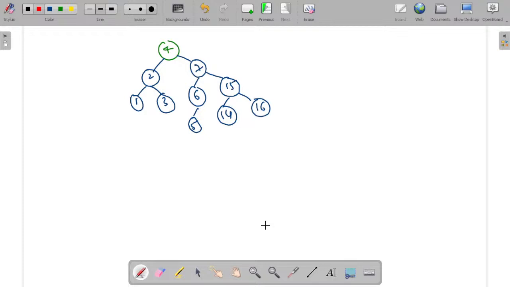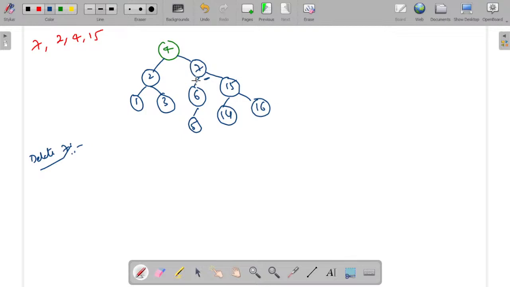Okay, so I've been given numbers. I've been asked to delete 7, then 2, then 4, and then 15. So now we will see how we can delete 7. Where exactly is 7? 7 is at this position, and 7 is not a leaf node. So 7 is an internal node, which has more than one child node.